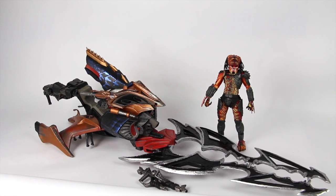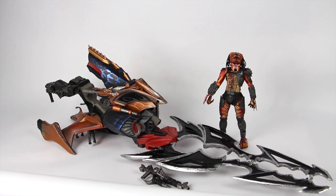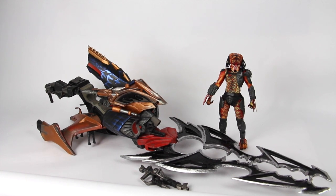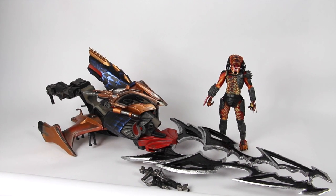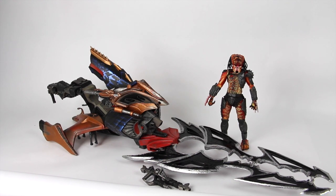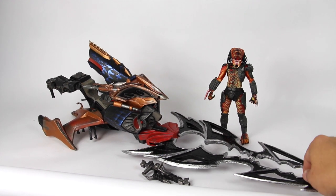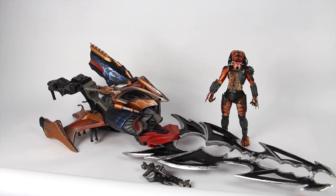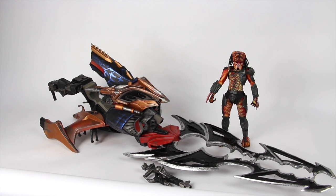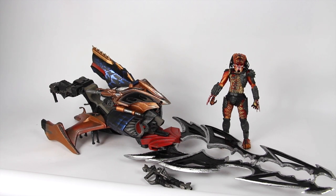There you have it guys — there's my review today. We're taking a look at the NECA Predator blade fighter with capture jaw and shooting missile, for the ultimate alien hunter Predator. I definitely recommend you guys check this out. Head over to Frankenstein's — this is where I picked it up. It's going to cost you a pretty penny — I'm going to say between eighty to a hundred dollars — but it's worth it. You can see the size of this thing. It's got a lot of really cool details. It has a shooting missile which actually works and shoots pretty far. It's got the opening little clamps. Be careful with it because it does feel very fragile — don't drop it and don't bend any pieces too much, because this will break easy.